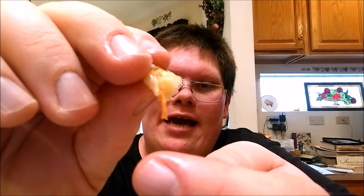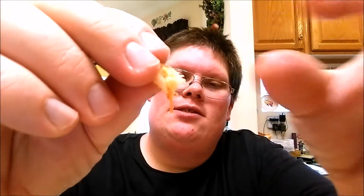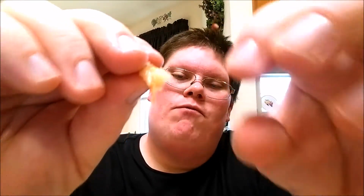Look a little closer. This is a bit of the stuffing. You can see there's a little piece of carrot hanging down there. Like I said, some of this is the bok choy, but most of it is that really good cabbage.